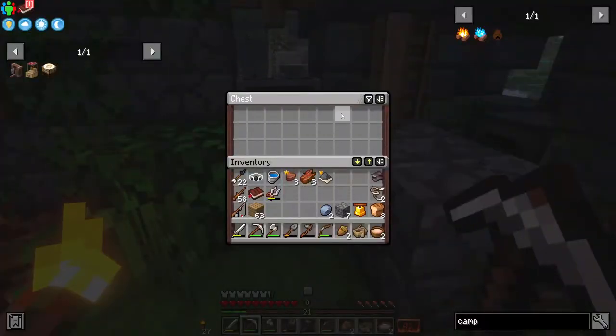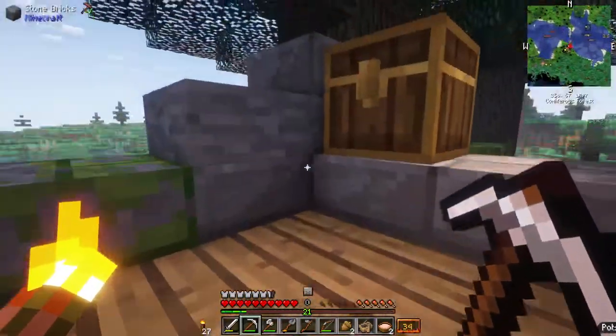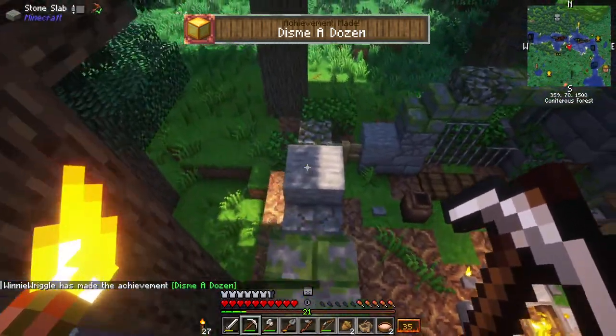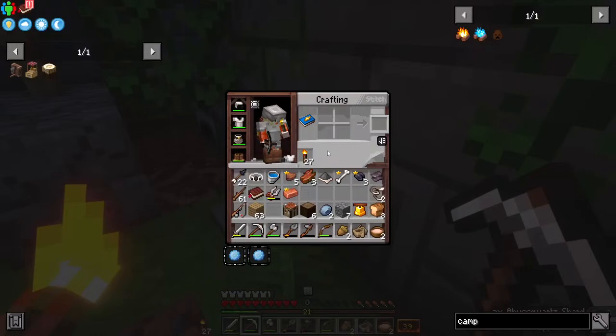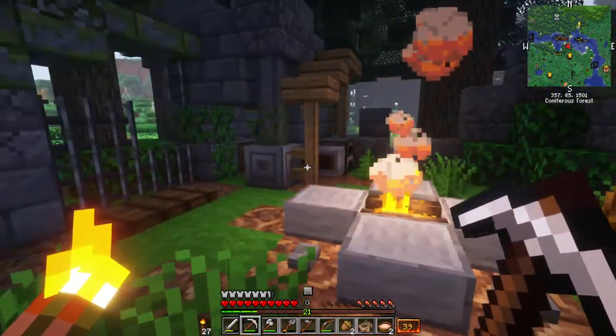A bell. That's cool. Anything else over here? Yes, another chest. Crafting table. Thanks while I loot your little fabulous place here. What do we get? Copper. Clay balls, our first bone, and our first gunpowder.